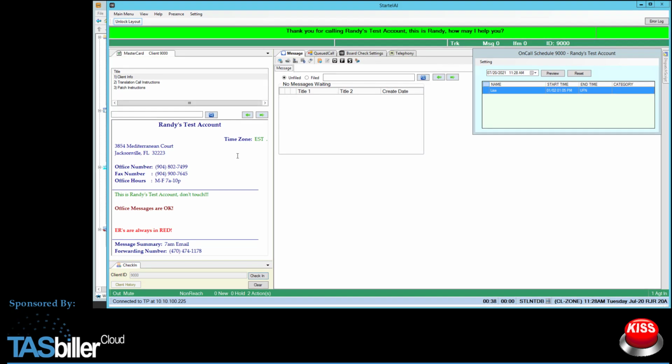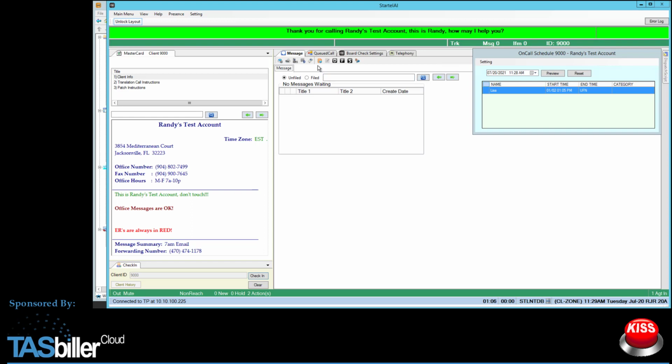The other thing is the consistency of the location. They know that the client name and address and phone number information is always right here at the top. Anything unique is in the middle. And at the bottom is the call forwarding number. It's amazing how many times the client calls and doesn't know what their forwarding number is. And also what time we send them their message summary in the morning and by what method, be it email or fax.